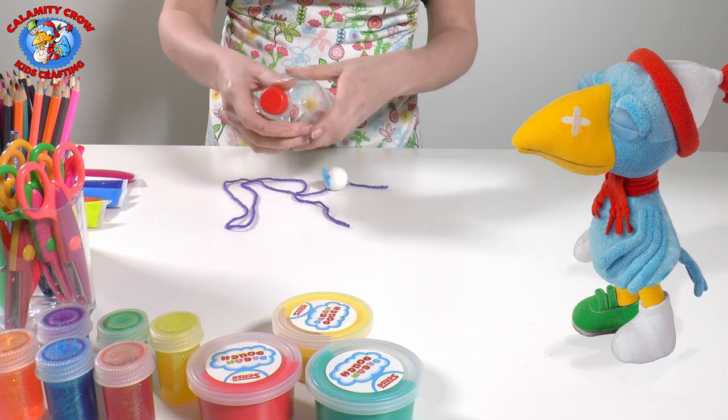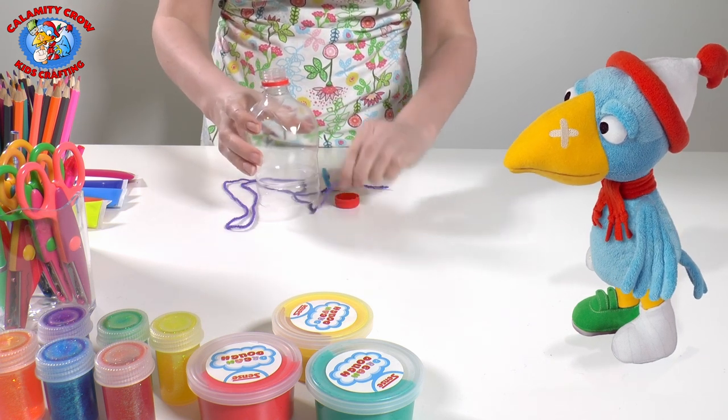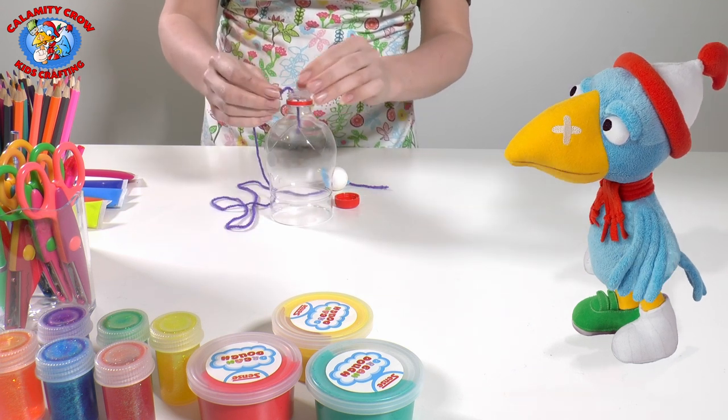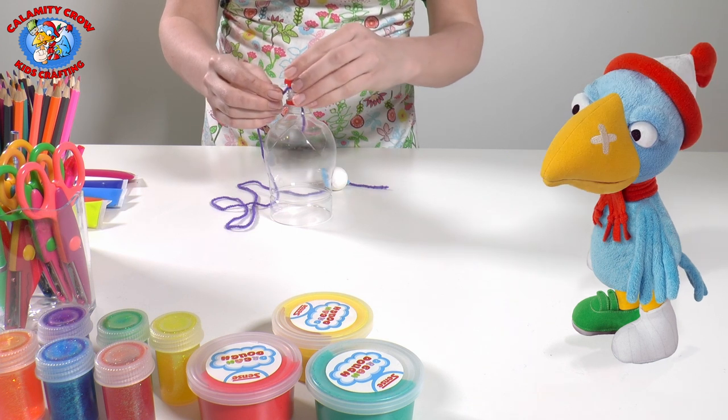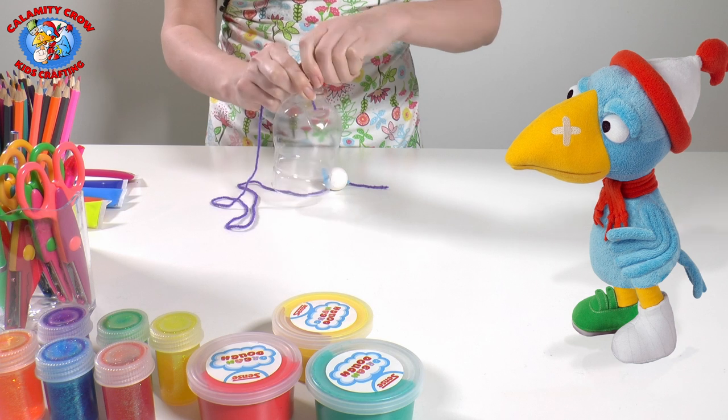Remove the cap of the bottle. Dip the other end of the yarn into the opening, like this. And screw the cap back on. There you go. Now our bottle game is ready.